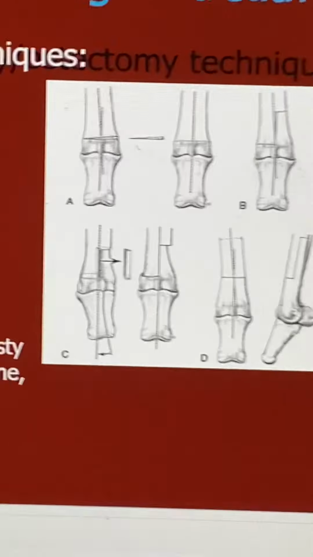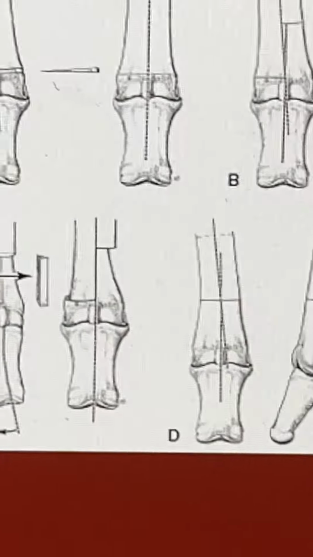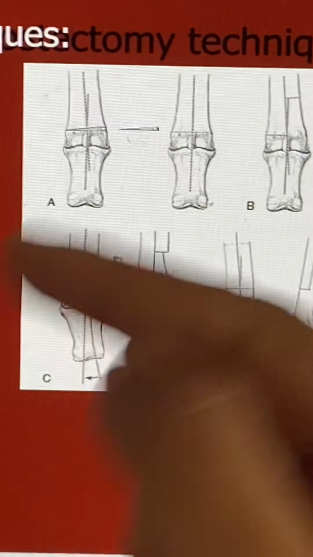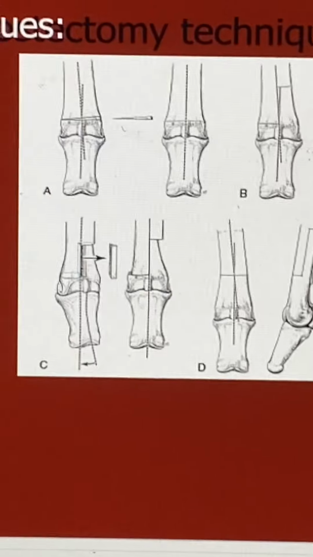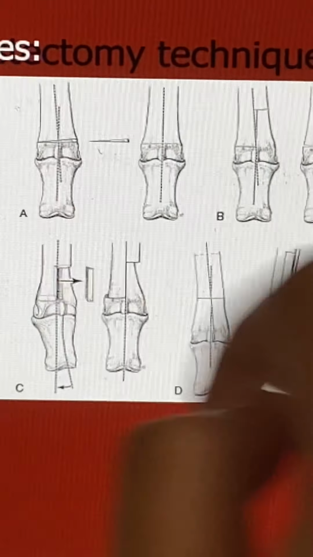So this is the wedge technique. You take a small wedge out and you remove it. It's kind of in the name: wedge, this is what you have, and ostectomy, this is bone removal. And it's removed from the horizontal plane near the physeal region, so near where the epiphysis ends.